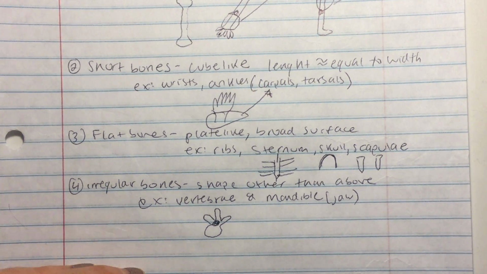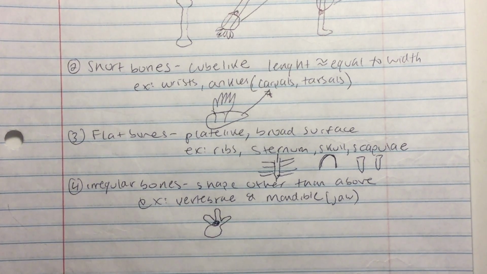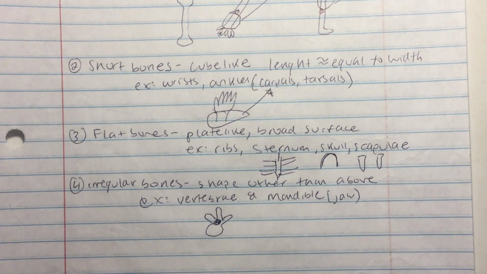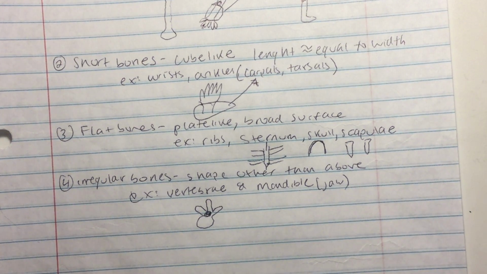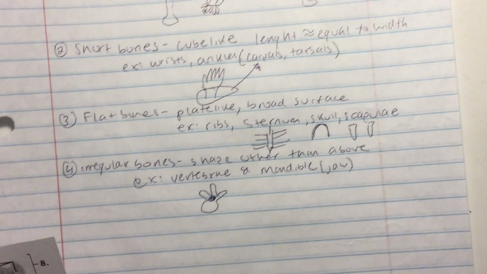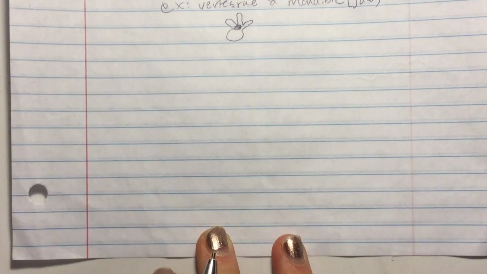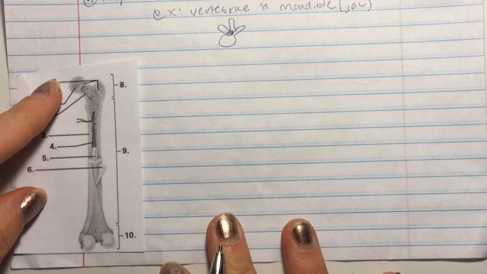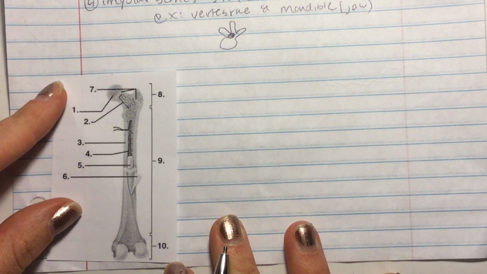Okay. And then the last thing we're going to do in this lecture is look at a picture of a long bone and label it. So we'll eventually get to look at a real long bone, which we'll get from Podestos. It'll be nice and large, usually a femur from a cow. But for now, we have a nice little picture of it. So what I want you to do is make sure you have a good chunk of space. Otherwise, you can just flip right to the back and glue this picture right in the bottom corner of your paper.